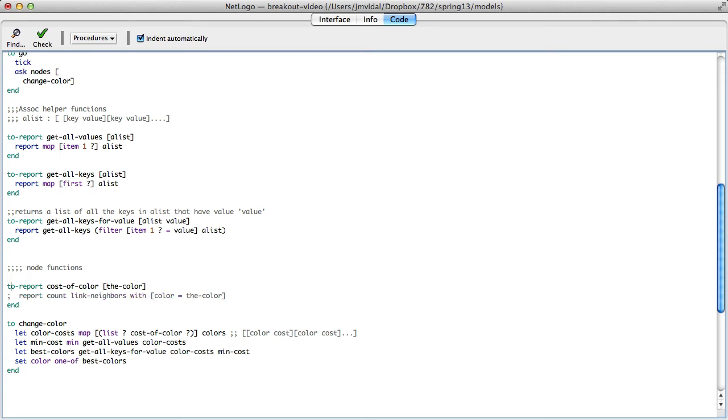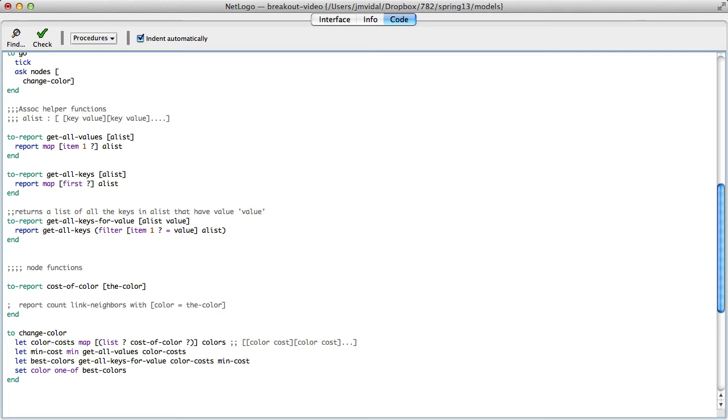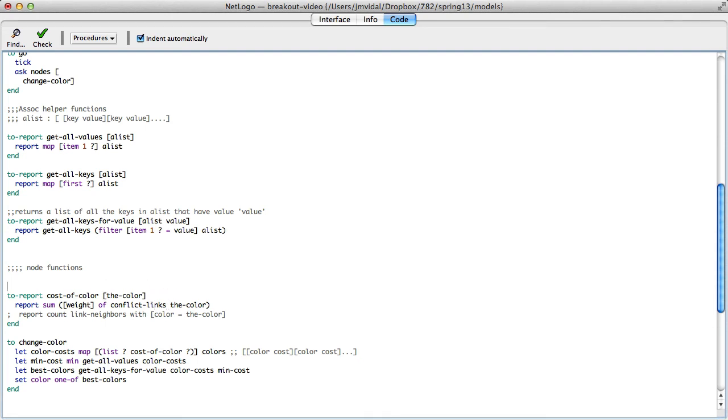So we don't need that anymore. I'm going to report the sum of the weight of, well, I'm going to call it conflict links. And of course, I haven't defined that. They're actually going to be the conflict links for the color, right? The set of links that are in conflict if I was this color. So I'm going to need that.